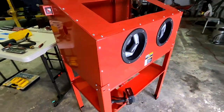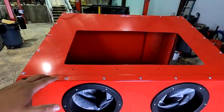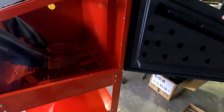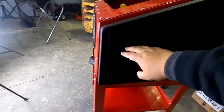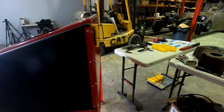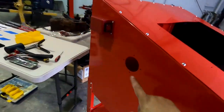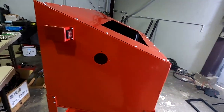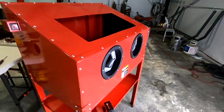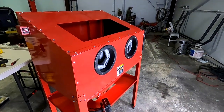It is all put together. The only thing I have left to do is put the glass and the glass trim on, and the door latch right here — that's pretty much it. The one thing I was bummed about was the dust port. I've looked everywhere for it and have no clue where it's at. Anyway, I'm going to get this glass put on and get this thing moved to the corner, then start on the next project. Stay tuned.